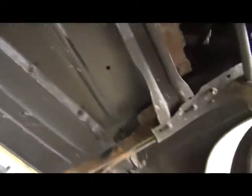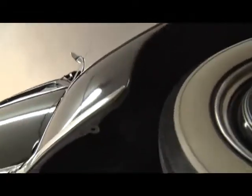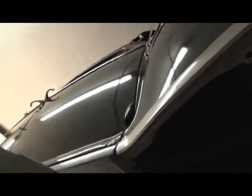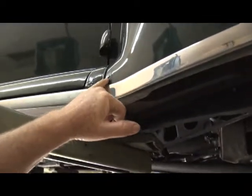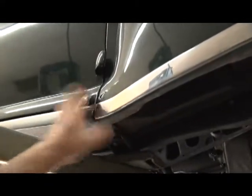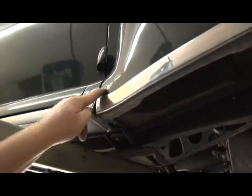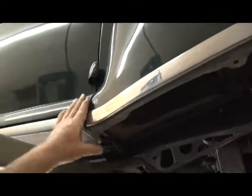I do want to show you one other thing that I missed earlier and I forgot. This car was painted in 1995, and if there was any rust in the car, you'd be seeing rust bubbles by now. But this was in the car when I got it, and it's been like it ever since. See a little bubble right there? So I don't know if that's a rust bubble or what that is. And right here, see at the bottom of the door? I was going to show you that earlier, I forgot. That's the only place I know in the whole car. But it's solid. I don't know what that is right there. I don't know if the guy ran out of paint or what, but it's been like that ever since I had it. So it's been like that, I know, for 12, 13 years.